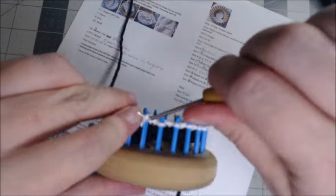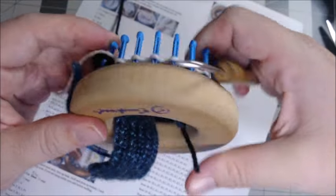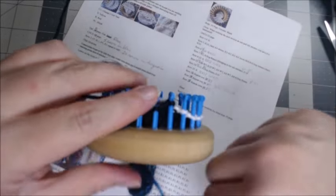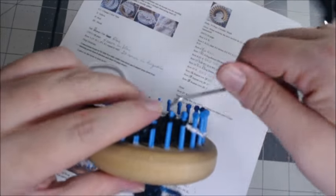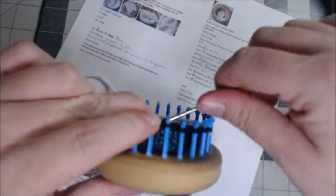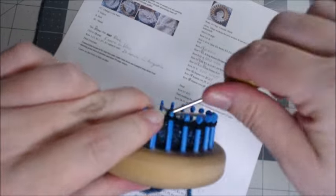So, yes, this is a little more challenging than just doing, say, the blackbird or doing the crow, but I think it's good to work on the concept of how to change the colors. And, you know, this is how I go about designing a whole bunch of new birds, tweaking bits and pieces of what I already know.